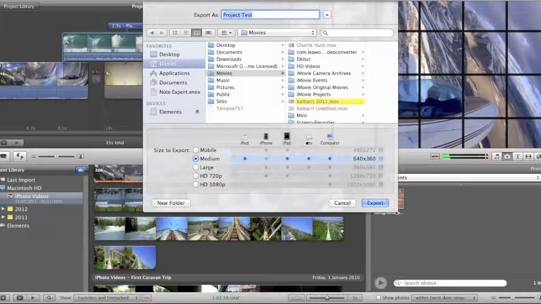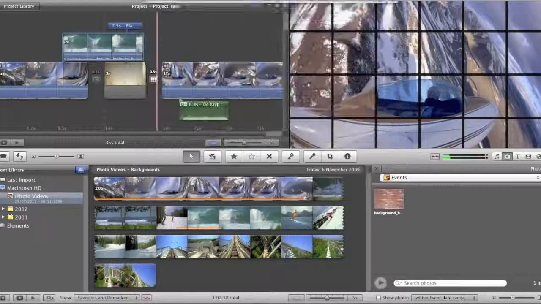And if you've got an Apple TV, while I'm pretty sure this is referring to the old Apple TVs, because I'm pretty sure the current ones can play it all the way up to 1080p, but according to this, Apple TV can only play either medium or large. Large being 960 by 540, and the Apple computers can play all the way up to 1080. Now I'll just choose 720 for an example and just click Export.